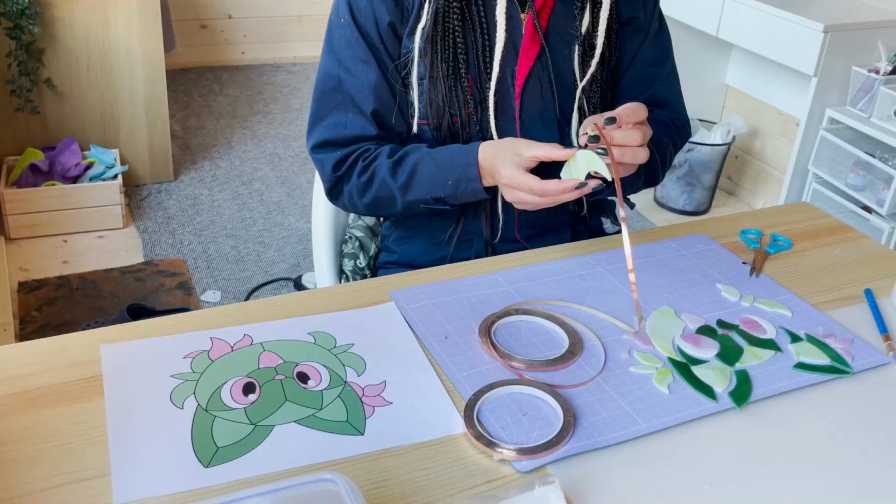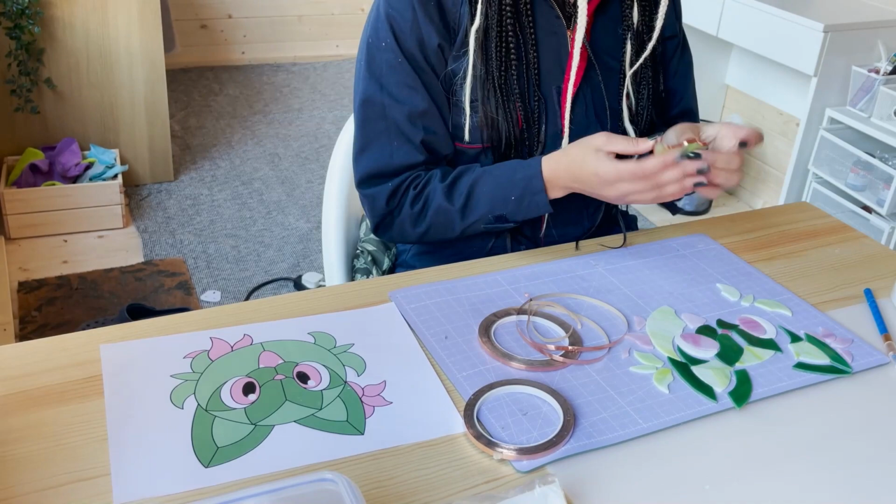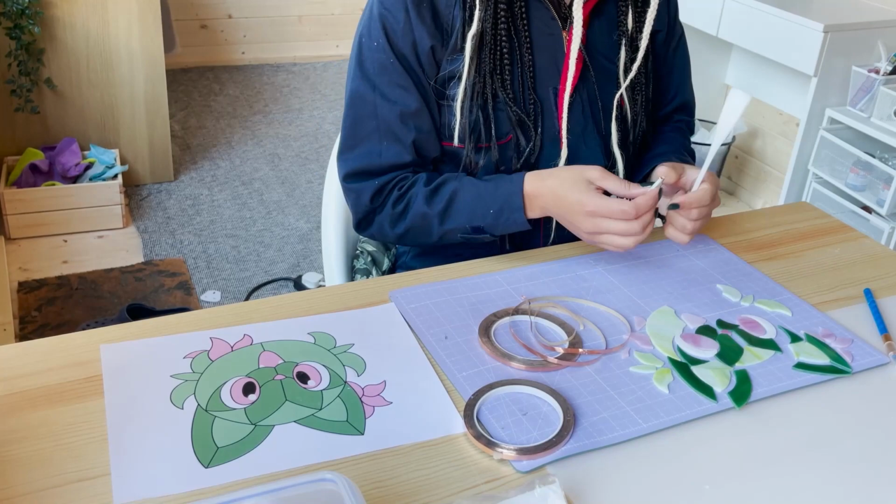Okay, next stage is copper foil. What is copper foil? It is literally a thin strip of copper metal with a sticky back. The reason that we need to apply this to the edges of the glass is because the solder doesn't actually stick to the glass, it just wipes away. So first off, I wipe down all of the sticky, glassy residue left over on each glass piece before I start the copper foil process.